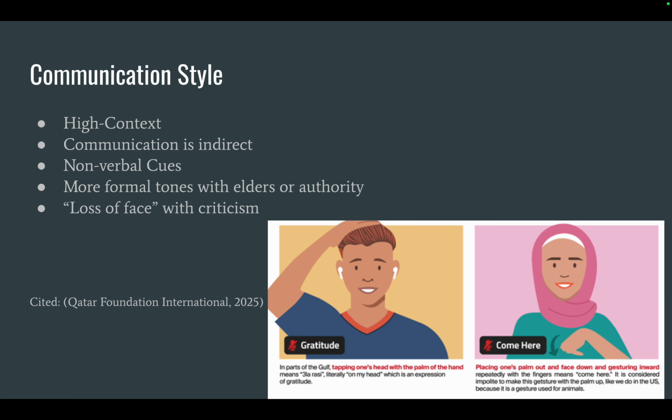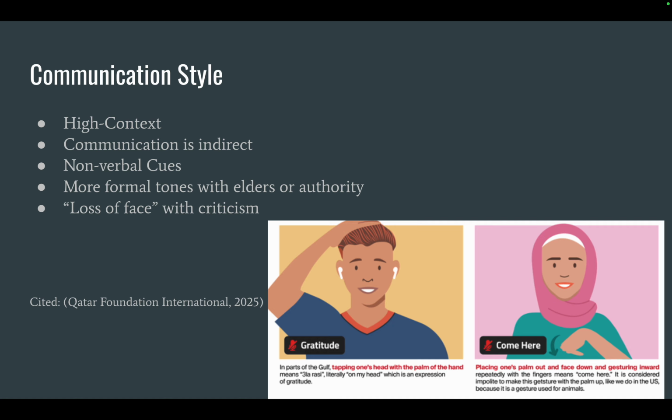On our next slide, we start to focus on communication styles and major cultural differences between Arabic and English linguistically. It is also important to understand that these differences can impact your students both inside and outside of the classroom. This can be just as important as the linguistic differences and may play a role in the way you use gestures and nonverbal communication. The communication style of Arabic students is high context, meaning messages are generally conveyed indirectly, and there's a large emphasis on nonverbal communication, shared cultural knowledge, and social context rather than explicit verbal language.